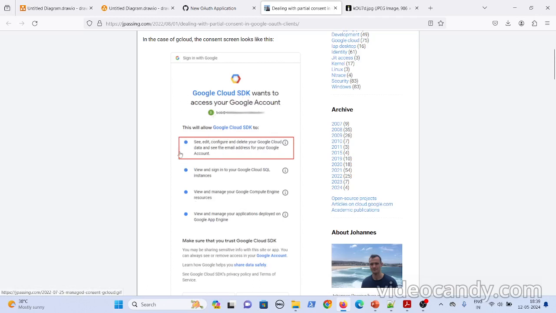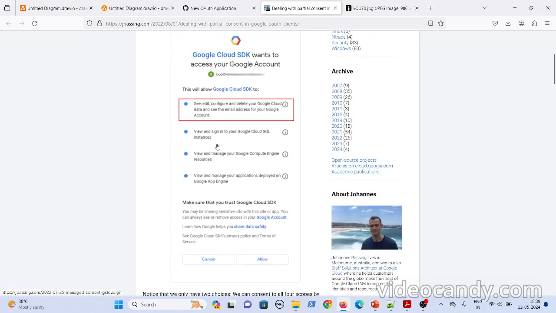These are the things it will show to the resource owners: this third party app will have permission to see, edit, configure and delete your cloud data, view and sign into your Google Cloud SQL instances. So these are the things your third party app can do. If you are fine with that, you can allow it. If you are not fine with that, you can cancel it.